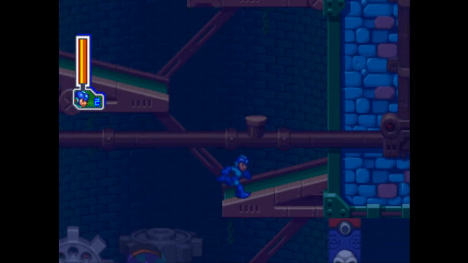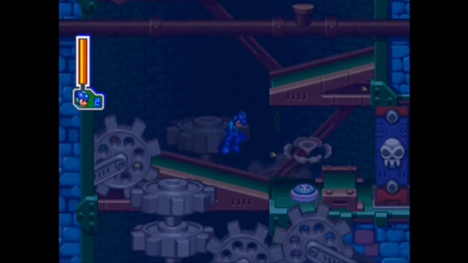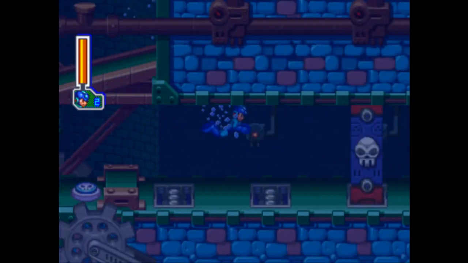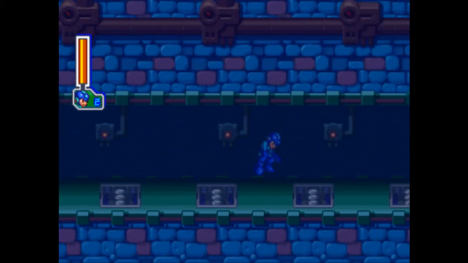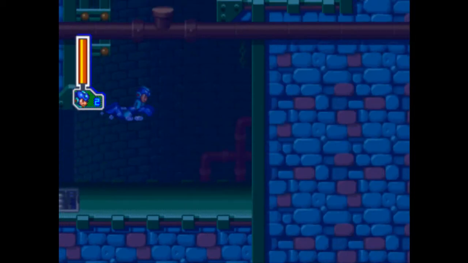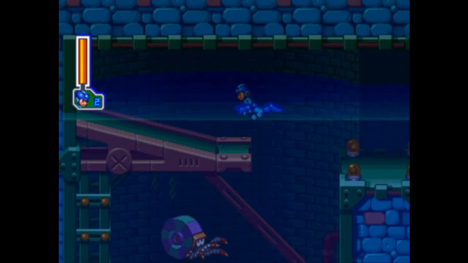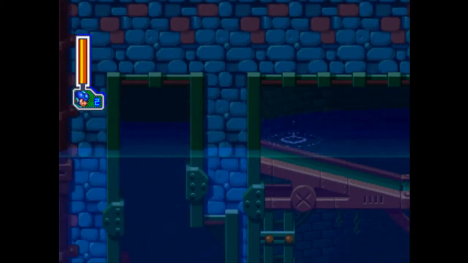Anyway, new to Mega Man 8 as well, Mega Man can swim. To do that, you just smash the jump button. You're always propelled in the direction Mega Man's facing, but you're also always going up. It's kind of necessary to know this. Why he can't do this in any of the games after this, I don't know. And that includes Mega Man and Bass, mind you.